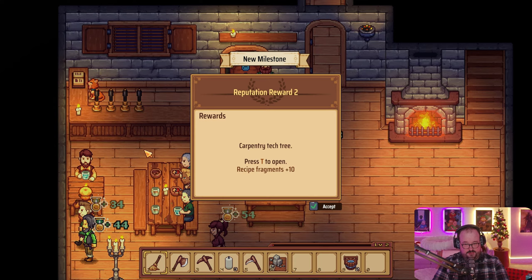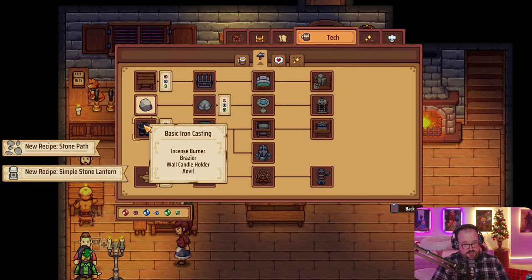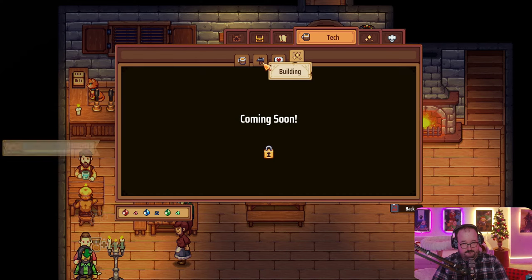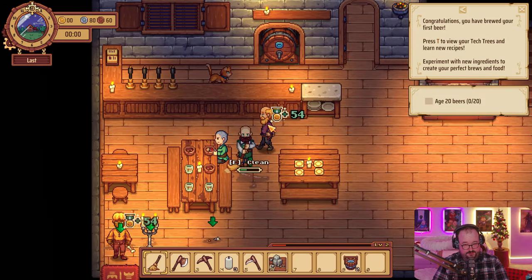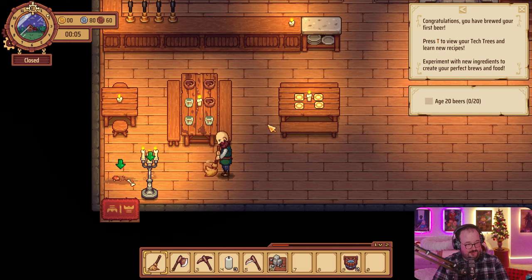Carpentry tech tree opened. Ooh. Simple stoneware. Oh, I didn't mean to buy that. Lighting. Basic carpentry. Seven new recipes available. All right, cleaning. Language, they're fine. All right, there you go.